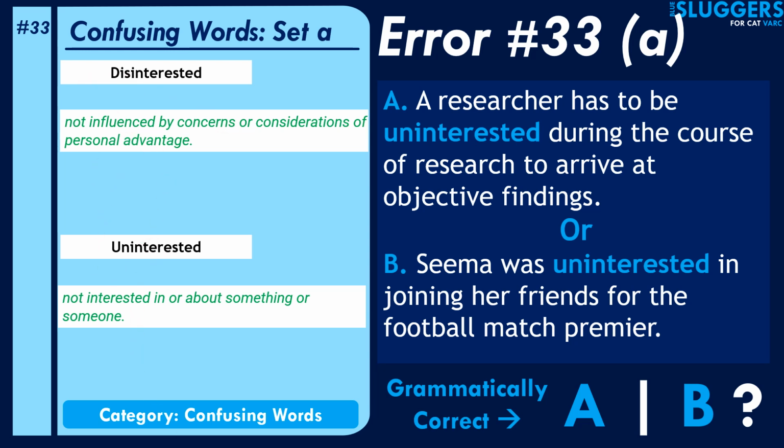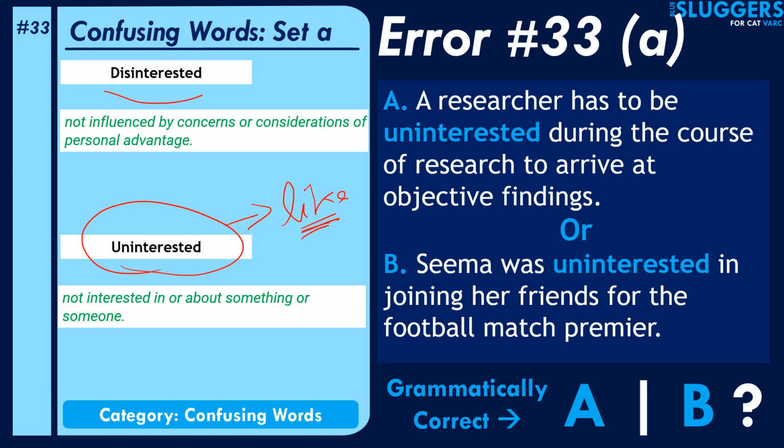When you say someone is uninterested in something, your reference is to whether they would like to do it or not. That's the main concern there. It refers to whether they have any personal interest, or any kind of interest, in doing it or not. They won't be interested to do it.